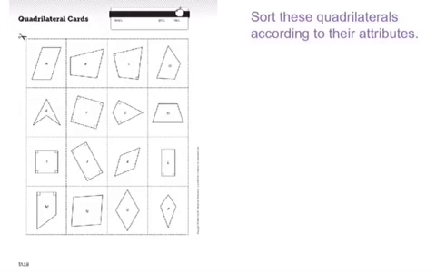Okay, so here's that TA18 that you need to have. And the first thing you're going to do is cut each of these out. You can just cut them along the dotted lines. You don't have to cut the shapes individually. They can just be the little cards with the shapes in the middle. So get those cut out, and then you're going to sort the quadrilaterals according to their attributes. Play around with that a little bit, and then if you want some more help as to what I'm looking for, come on back.